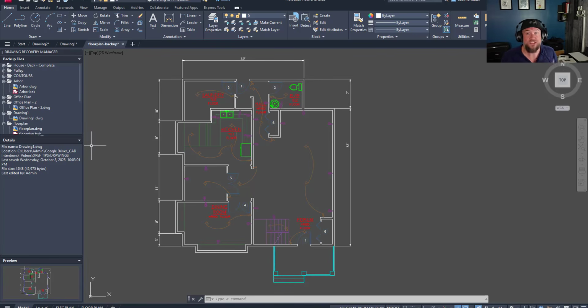And lastly, just don't forget to save as often as you can. And then when you do have a nice clean file that you've fixed up, you want to do a save as, maybe rename it, add a revision number, something to signify that this is the new working current drawing that is having less issues and less errors than your previous ones.